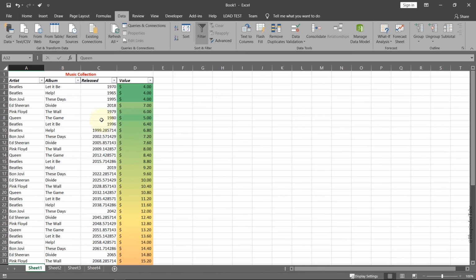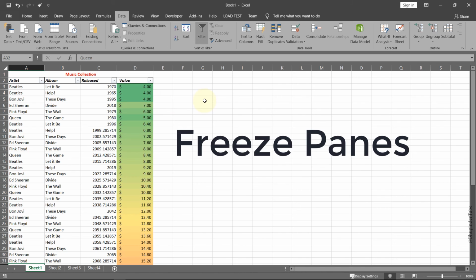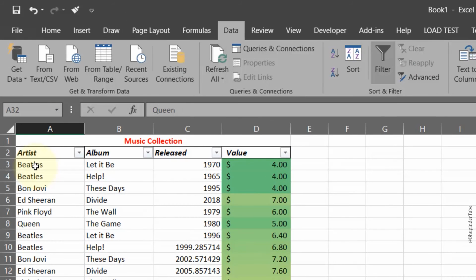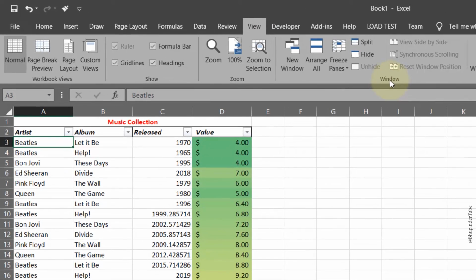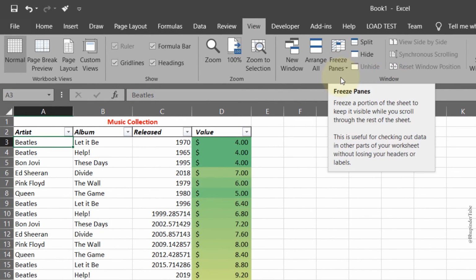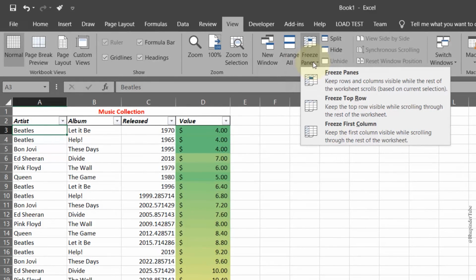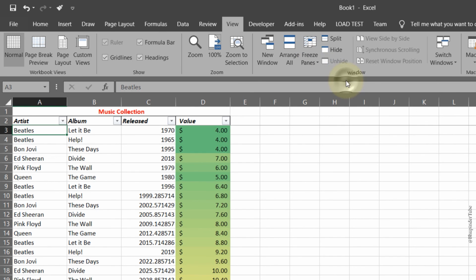So in order to make sure that the titles are always on the top, there's a trick that you need to know, and that's by using Freeze Panes. In order to use that, you need to select just the cell below the rows that you want to always be at the top. Then you go to the View tab, then you go to the Window group, and here you see a place called Freeze Panes. Click on that and you can see various options for freeze panes. In this example we will select Freeze Panes, and now you can see a thicker line appeared below row 2. It displays where the border of the freeze pane starts.